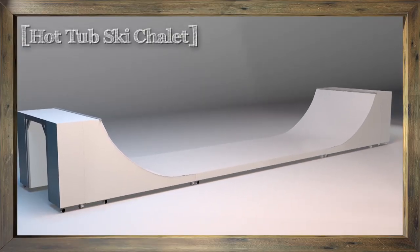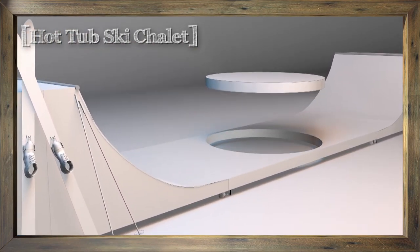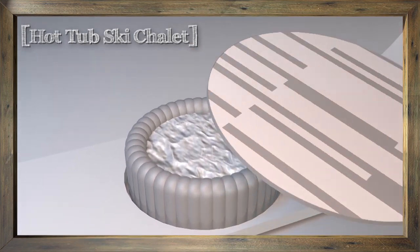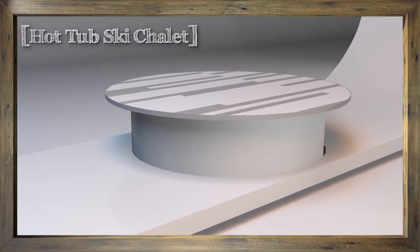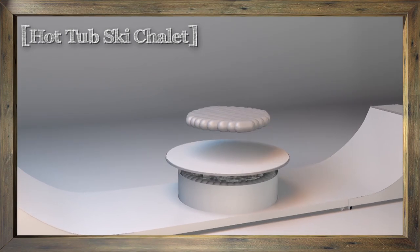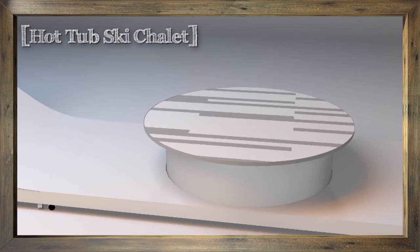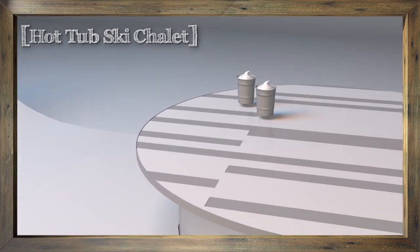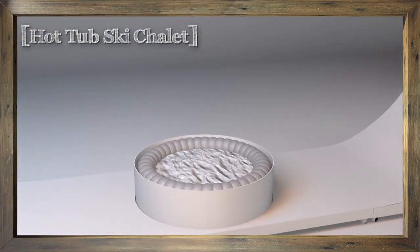This weekend we're creating a cozy winter themed retreat with our hot tub ski chalet. We'll start by setting a portable hot tub into a hole in the base of our old skateboard halfpipe. A circular table top lid made from a series of 1x4 strips stained a variety of colours on top of a shroud of curved plywood will hide the hot tub within a stylish oversized coffee table. We'll use the hot tub's original inflatable lid along with some styrofoam billets to give the table top a floating Lazy Susan effect, so that we can easily pass around hot chocolate cocktails or Comfort Food Fondue before popping the lid to reveal the surprise of our hot tub centerpiece.